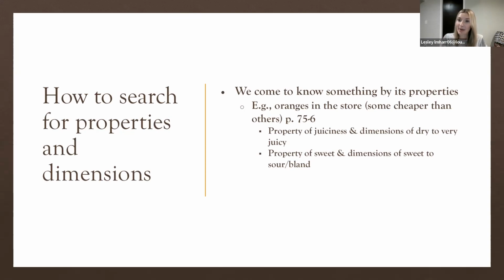But then we want to think of dimensions. So dimensions happen on a range. So we can look at oranges and really sort them from dry oranges to very juicy. So sometimes this actually comes up in our data where we're like, oh, that participant is experiencing this phenomenon less so, and this participant is experiencing this phenomenon more so. And then we ask questions of our data saying, why is that? That actually gives us the key to what is the dimension here of these properties, or maybe of one property.